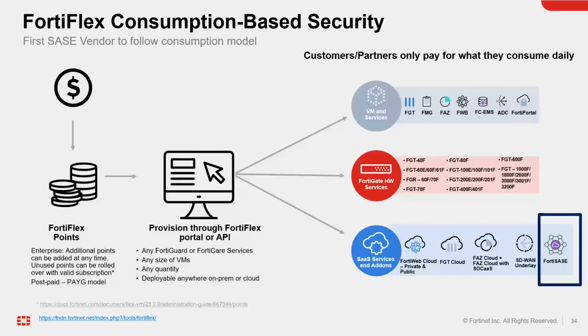FortiFlex, this is a capability that we have inside Fortinet where customers can buy a certain amount of points and they can spin up and spin down different services. Some of the services are shown on the screen here. It's just to make you aware that Forti SASE is now part of the FortiFlex consumption model.